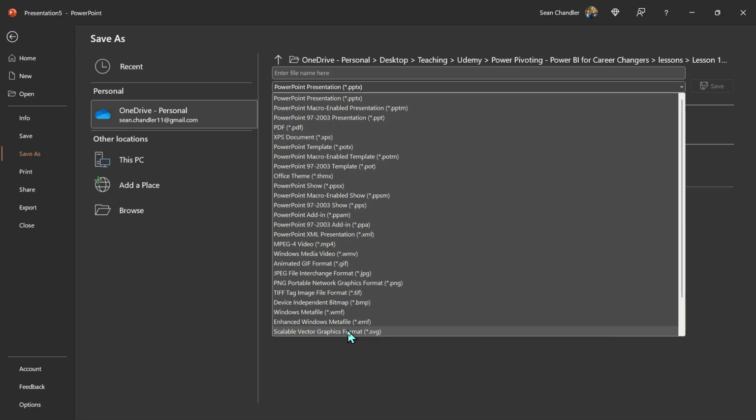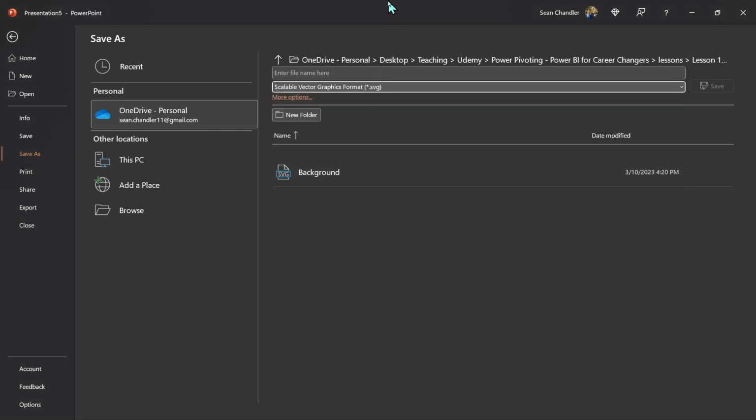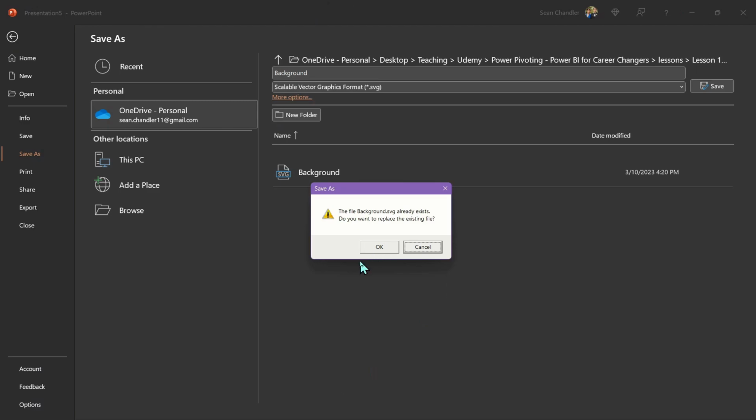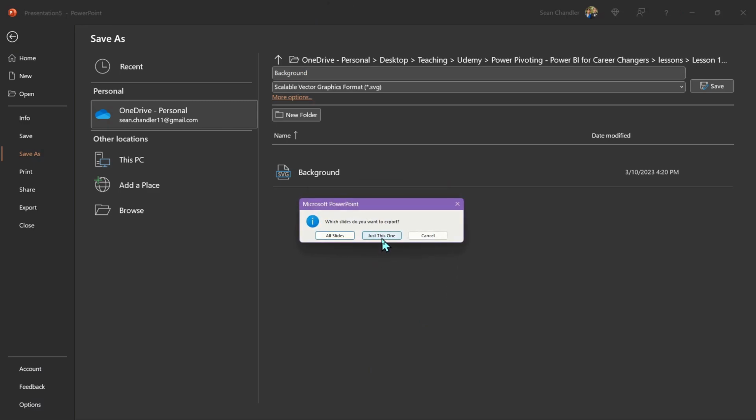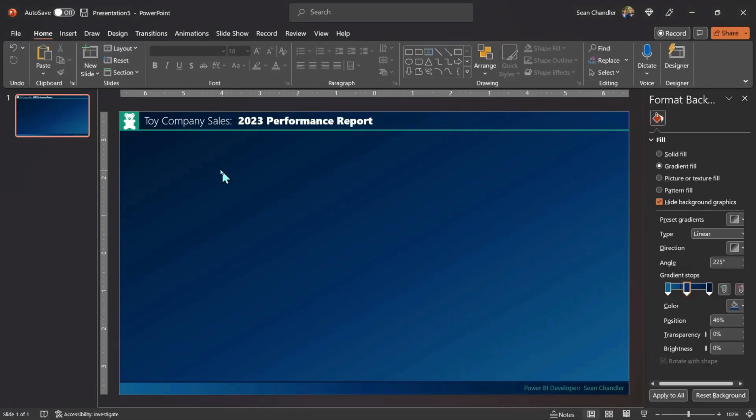However, if your image layouts are fairly simple, maybe just with some basic shapes and text, SVG is by design going to scale pretty much as large as you need it. So for this purpose, we are actually going to export this image as an SVG format that's not going to lose any crispness of text when we put it into the background of Power BI. It's going to be as large as we need it to be. So I'm going to save this as an SVG image. We're just going to call this background. It says that one already exists in that folder because I was experimenting with this a little while ago. We're going to go ahead and export this image as an SVG format.